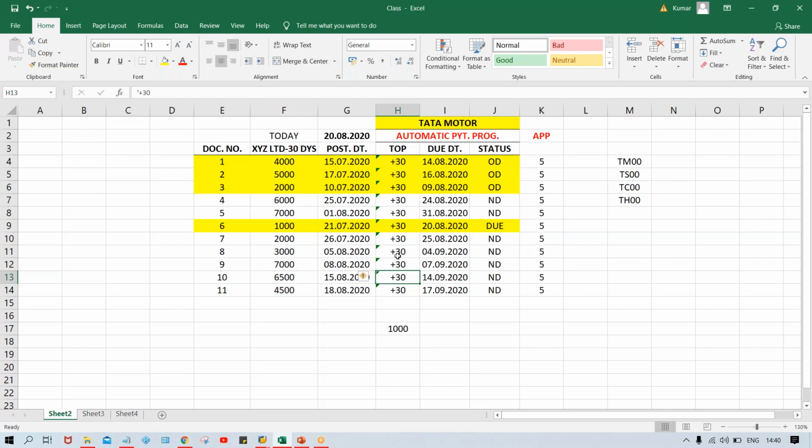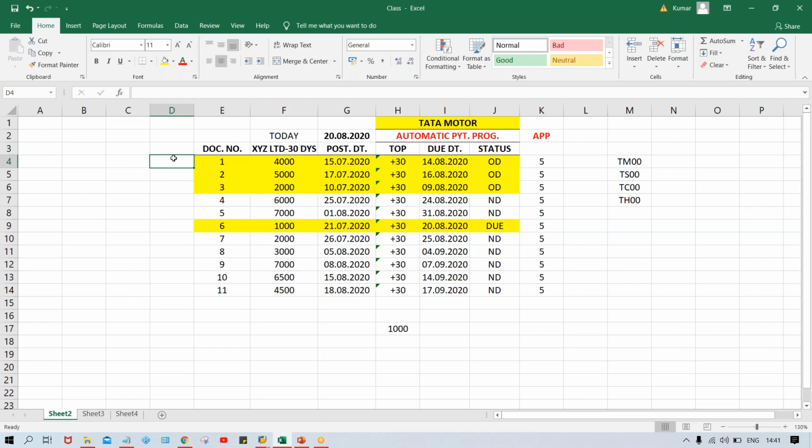Both are the same. In both cases, the vendor is going to receive the amount, right? So why is an additional setting required? Why are we going to specify the payment method? So I'll tell you, guys, let's suppose today we have run the APP and all these payments are posted.